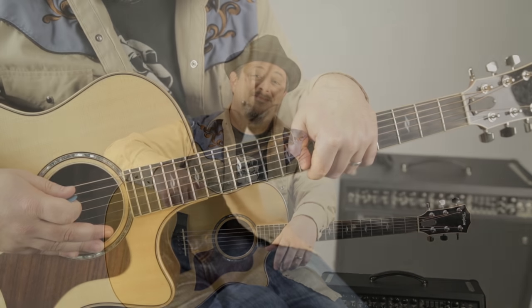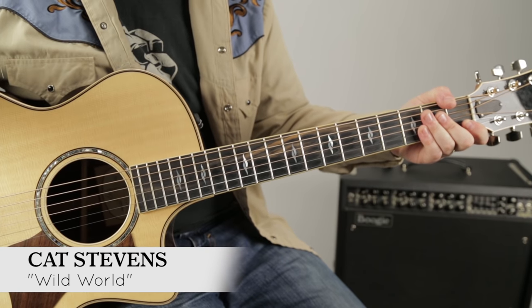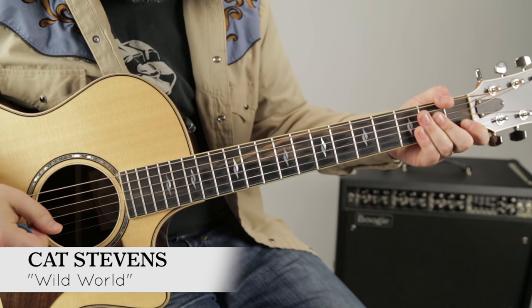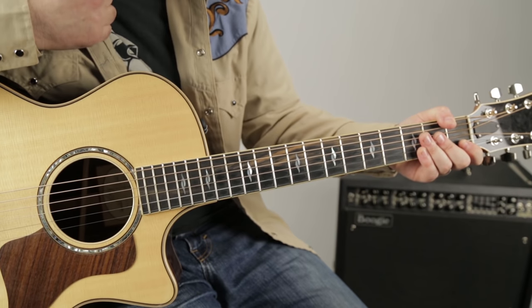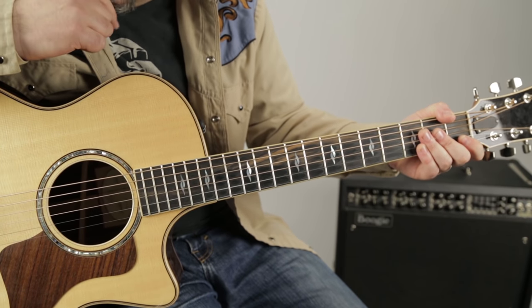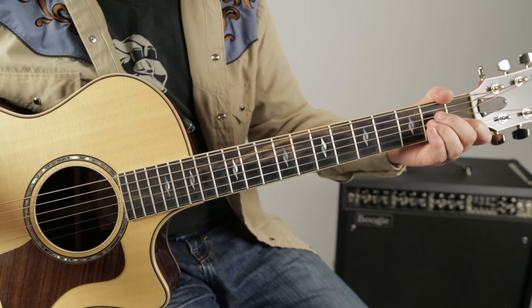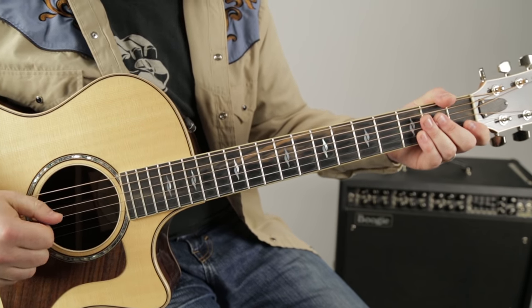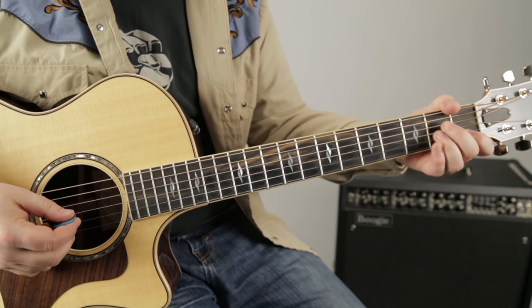Here we go. All right, so this is one of my favorite singer-songwriters. My dad played a lot of this music growing up. And about 3 years ago from making this right now, I got to see him in concert, which was just like a lifelong dream. Never thought it would happen, and then all of a sudden he played again. It was amazing. So anyway, let's get to one of his biggest songs right now.